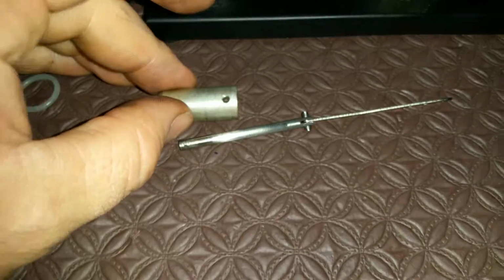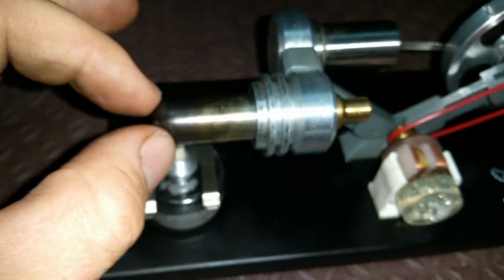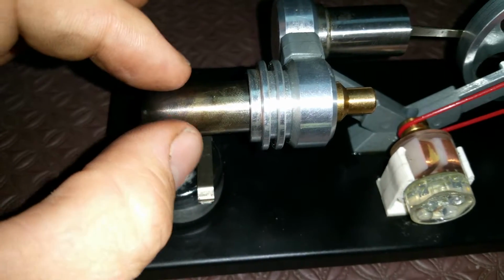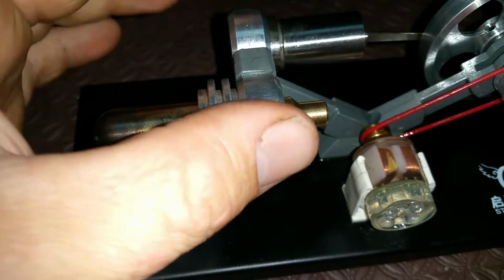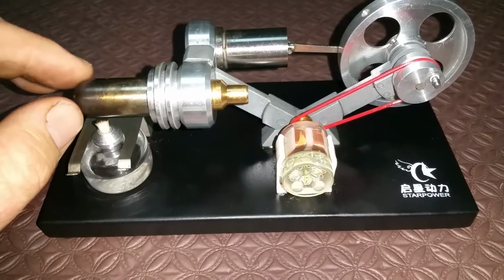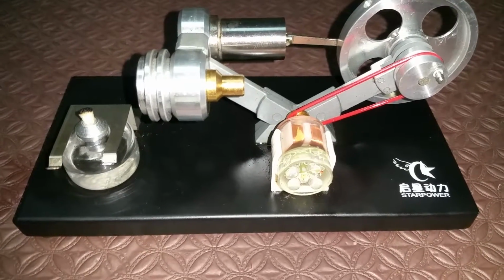Here's the displacer. This O-ring goes inside that little groove, and when this sits inside, that O-ring sits in there and seals it, so that the expanding air, or the hot air, is supposed to be airtight inside.